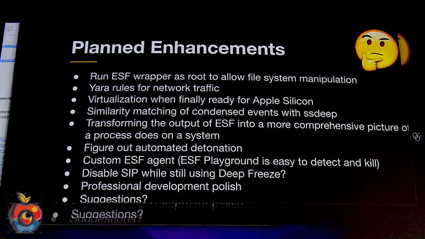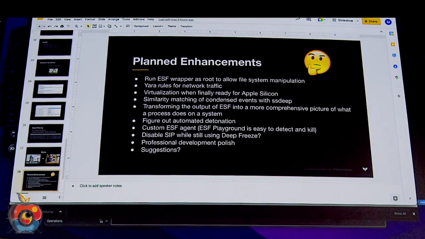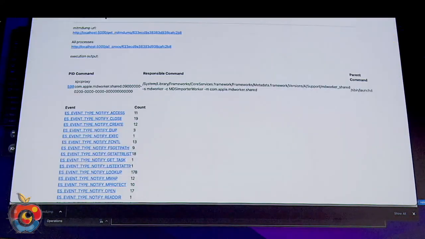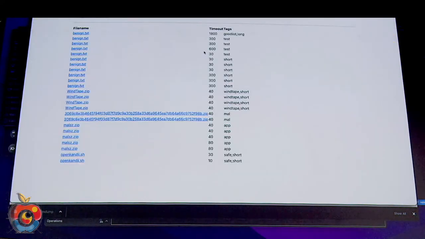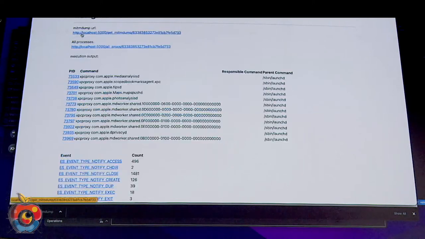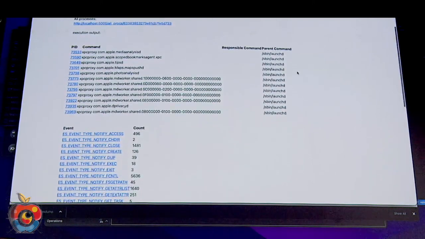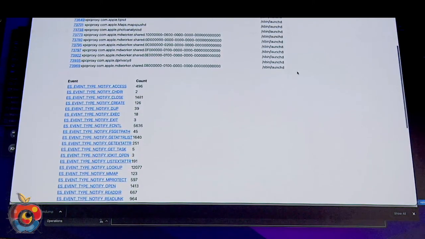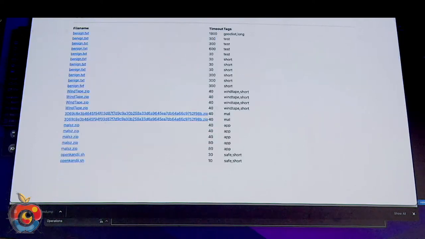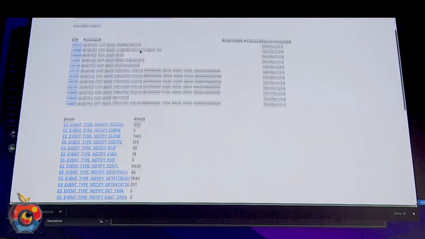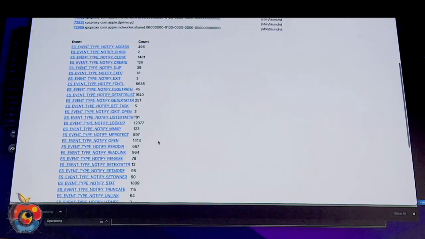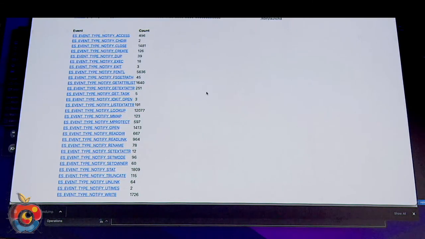Let me just go ahead and go over some of the results, though, just so I can show what I'm collecting. And just so this is a good list run, you can see the amount of events that we're collecting from, what was it, 1,800 seconds. Yeah, however long that is, I'm not going to try to do math in my head right now. Quite a lot of events.